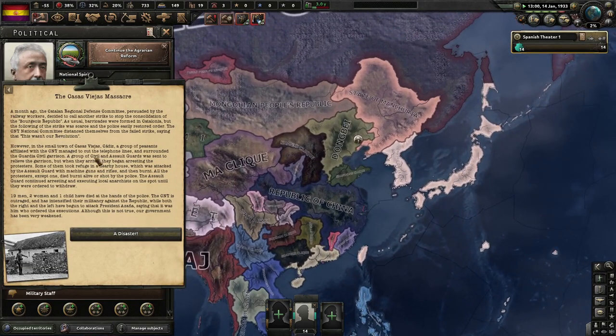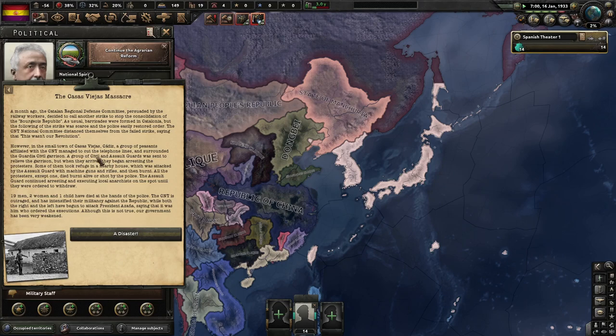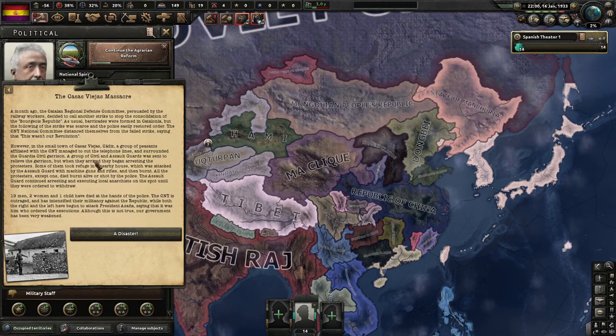A month ago, the Catalan Regional Defense Committee, persuaded by the railway workers, decided to call another strike to stop the consolidation of the bourgeois republic. As usual, barricades were formed in Catalonia, but the following of the strike was scarce, and the police easily restored order. The CNT National Committee distanced themselves from this failed strike, saying this wasn't our revolution.